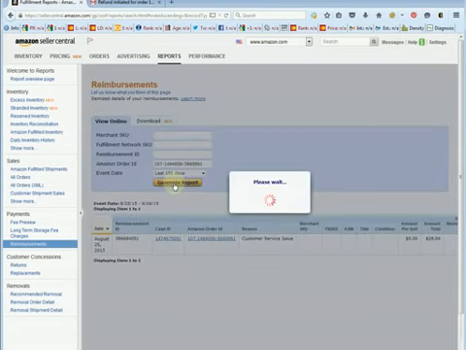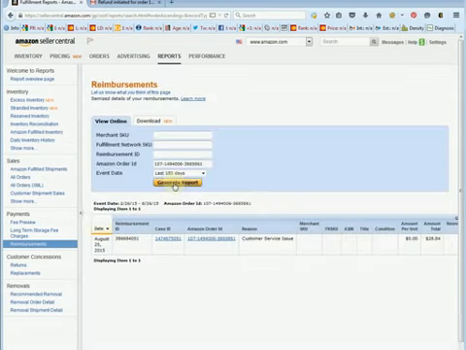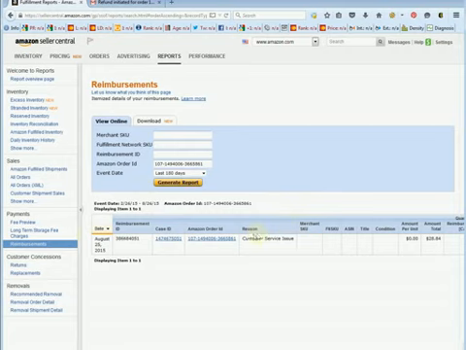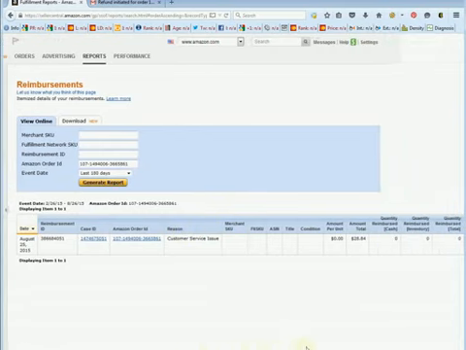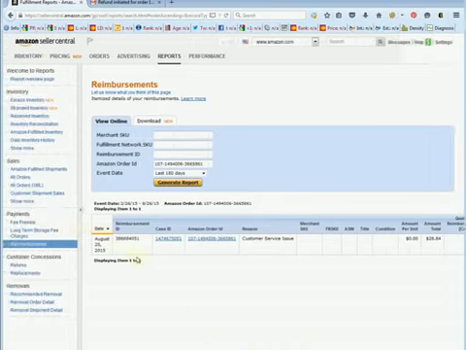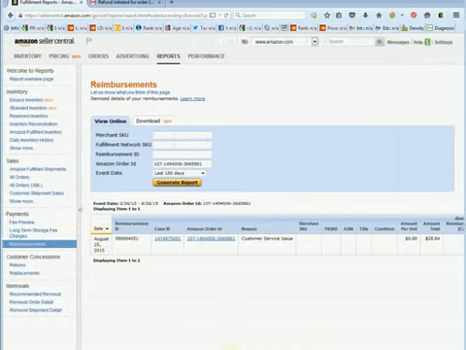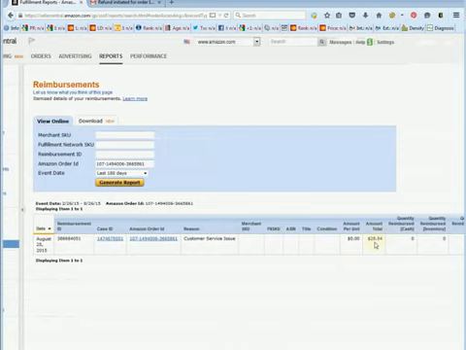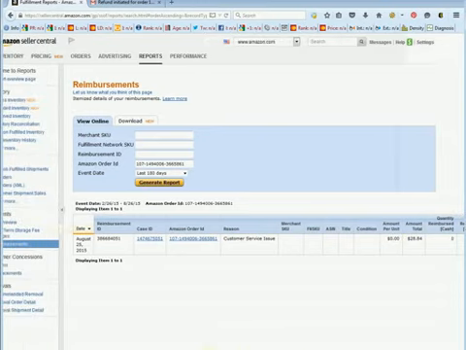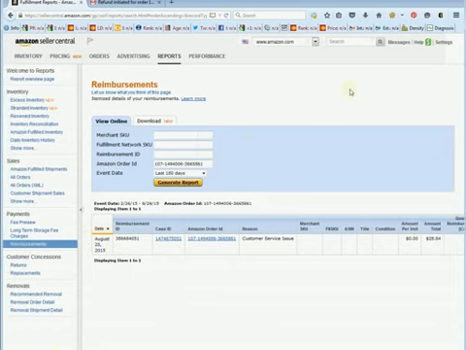Now this one's going to look a little different. When I did this the other day, nothing came up here. So the item had not been returned. The item had not been reimbursed. What I did was I filed a claim, and you see August 25th they reimbursed me for the item. Actually gave me more money than I sold it for. Not sure where that came from, but I'm not going to argue. But they did, like I said, this was not reimbursed, so they gave it to me just the other day. It took them probably all of 2 days, so it's not a real major issue.